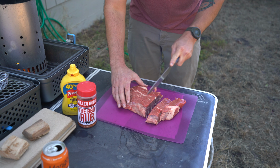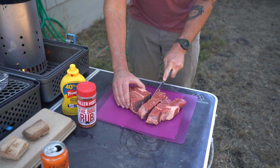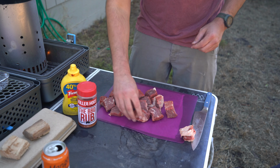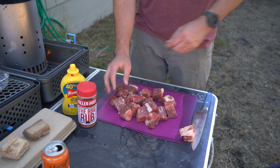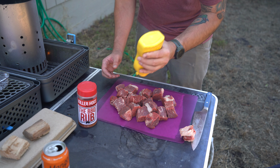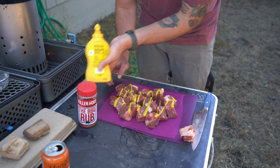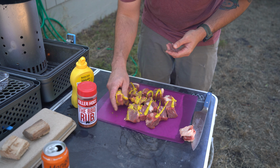Now I will tell you, the colder this chuck is, the easier it's gonna be for you to cube out. Stick it in the freezer for 5 minutes if you want to. So we've got our cubes. Now I'm just gonna go ahead and liberally apply some yellow mustard. If you've never used mustard as a binder before, you're not gonna taste it at all. It truly is just a binder.